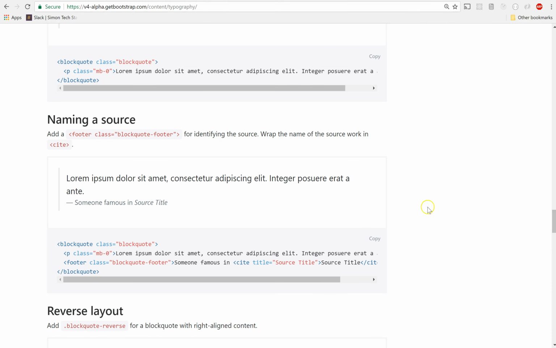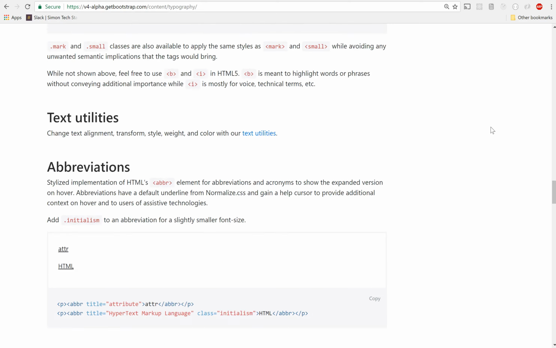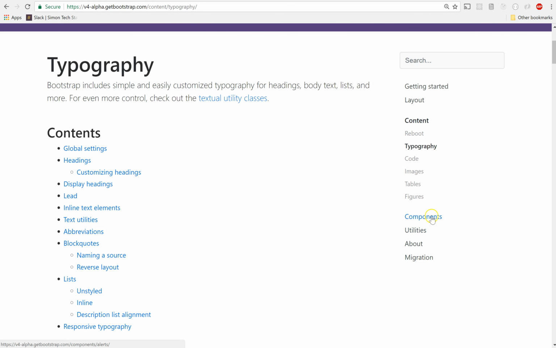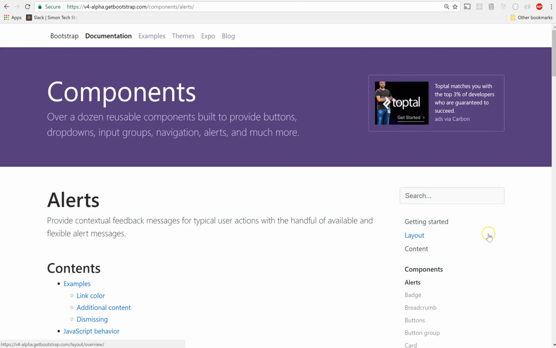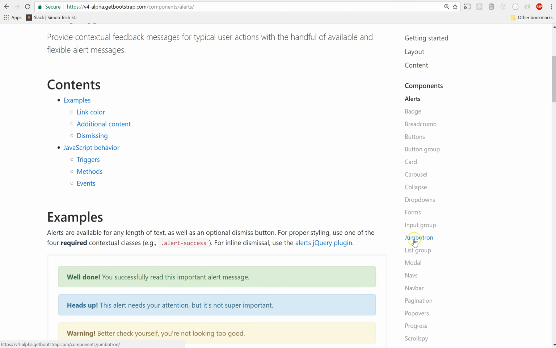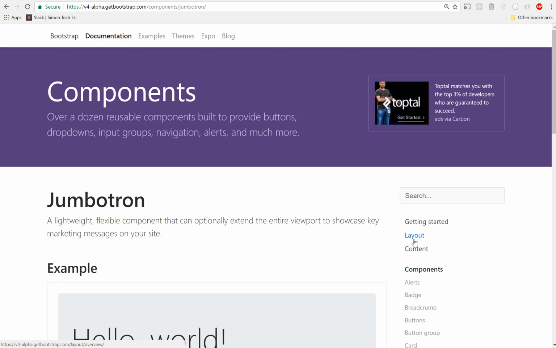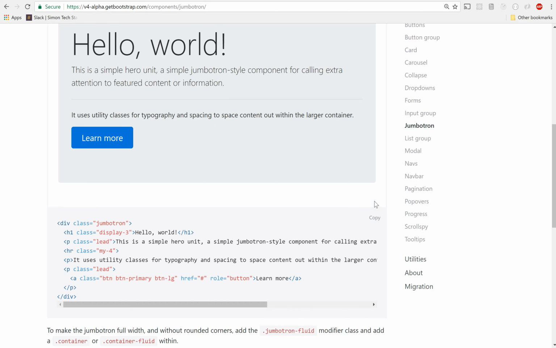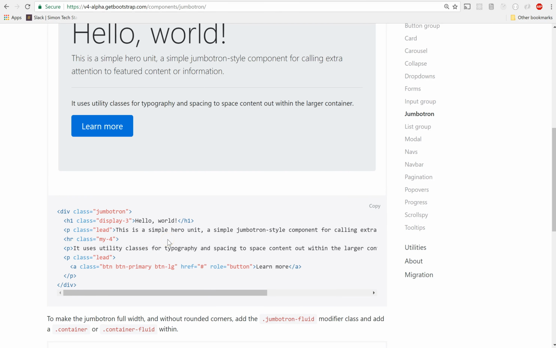Inside the Get Bootstrap page, go back to Components. At the very top, find Components. There we go. Click on that guy and find the Jumbotron one on the right. In the Components section, there should be a section labeled Jumbotron. See all this Jumbotron stuff right here? They actually give it to you automatically. Just copy that and paste it right into your code. Automagically, right? That is the theme of the Bootstrap lessons.